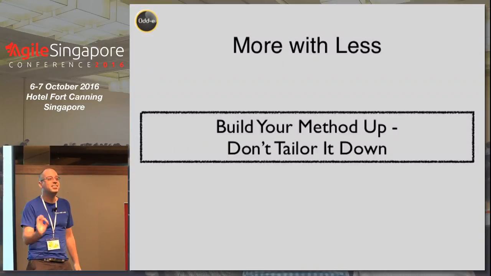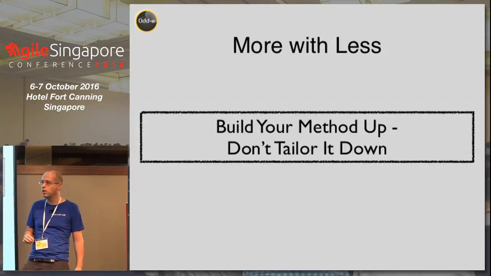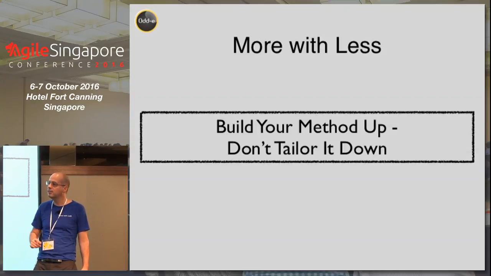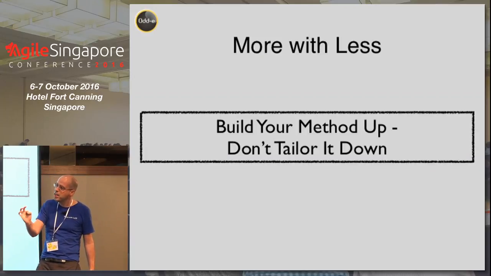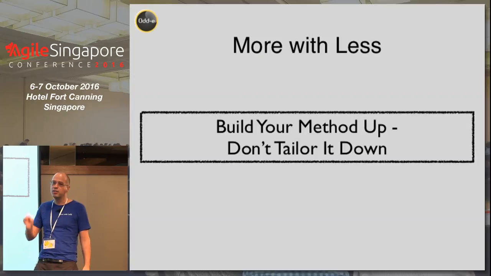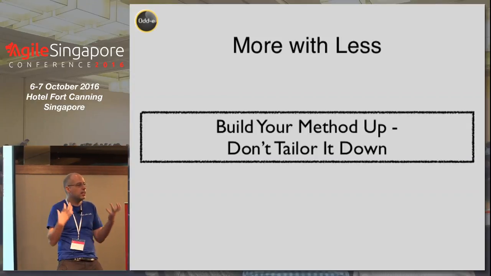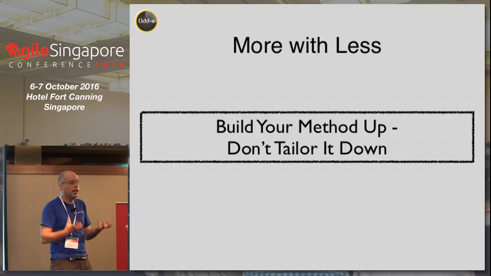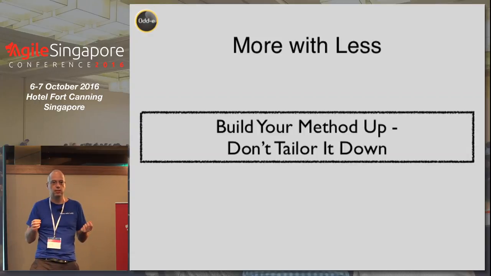And he says, that doesn't work. And I'll get to in a moment why it doesn't work. And he said, instead, one of the things we need to learn from agile development is that you want to create that minimum core that you must do. And you give that minimum core and say, this is what you must be doing. And if you're in pain, and only if you're in true pain, you add to that.